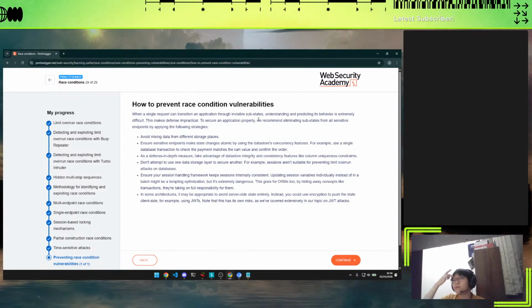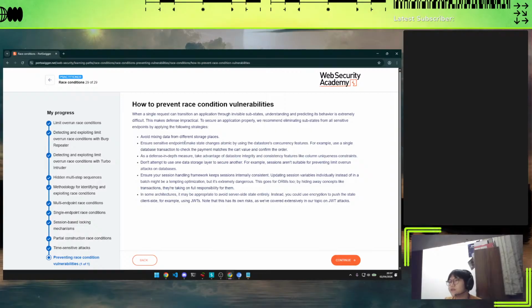How to prevent race condition vulnerabilities. When a single request can transition an application through invisible substates, understanding and predicting its behavior is extremely difficult. This makes defense impractical. To secure an application properly, we recommend eliminating substates from all sensitive endpoints by applying the following strategies. Avoid mixing data from different storage places.